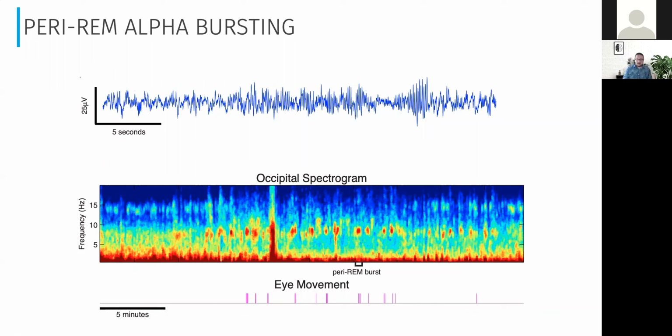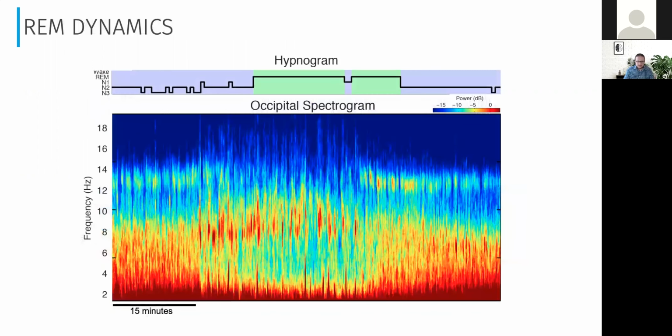These things can be pretty long, and they occur. And again, this relates to some of the work relating to tonic and phasic REM as well. But it's very, very clear on the spectrogram. And because it occurs over long periods of time, it's something that you would not be able to see easily in a time domain trace of a 30-second window, right? This is happening over 30 minutes in the middle, and it makes it very, very clear.